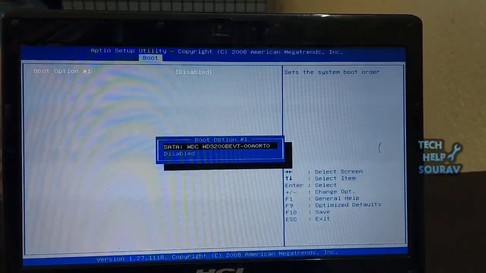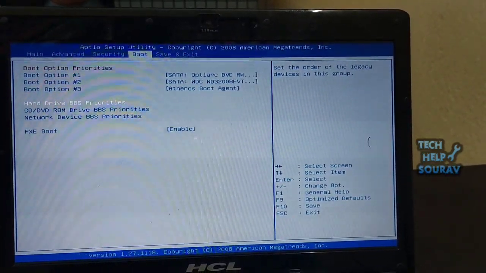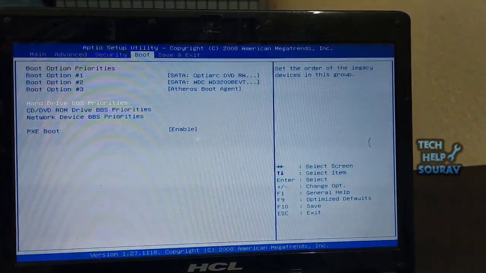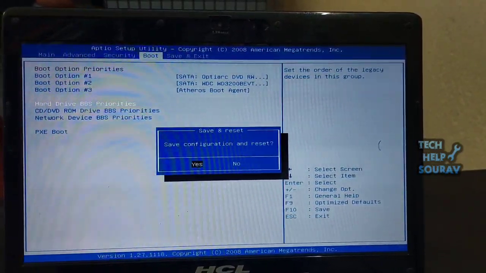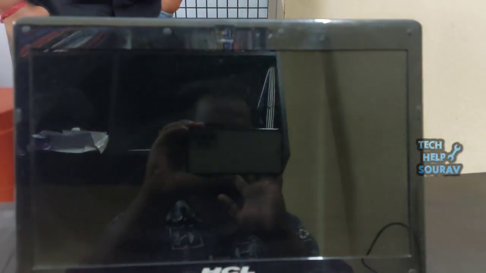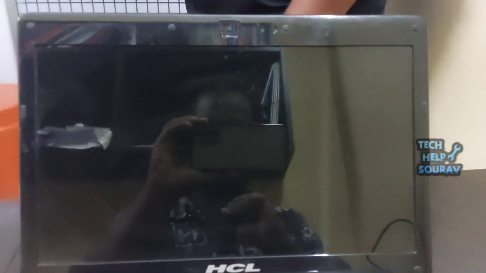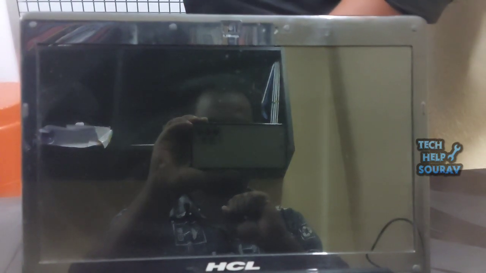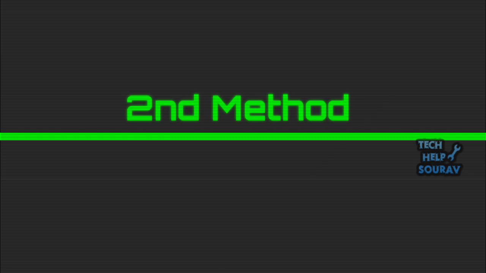If the boot option is disabled in your hard drive BIOS settings, then enable the hard drive by selecting hard drive. Now press F10 on the keyboard to save the BIOS settings, and the laptop will restart after saving the BIOS settings. Fixing booting errors in Windows is not difficult. Boot devices and files are important. Common boot device errors only occur when there is a problem with these devices and files. After restarting, the laptop will boot into the system without any problem.